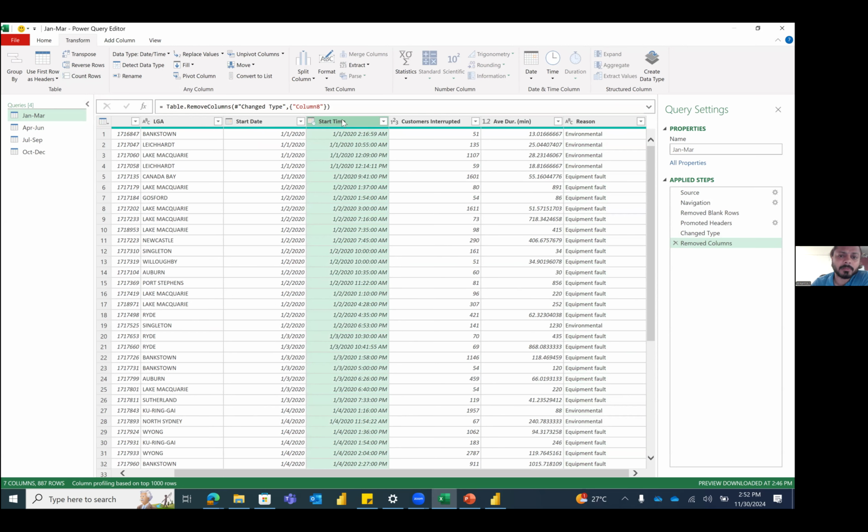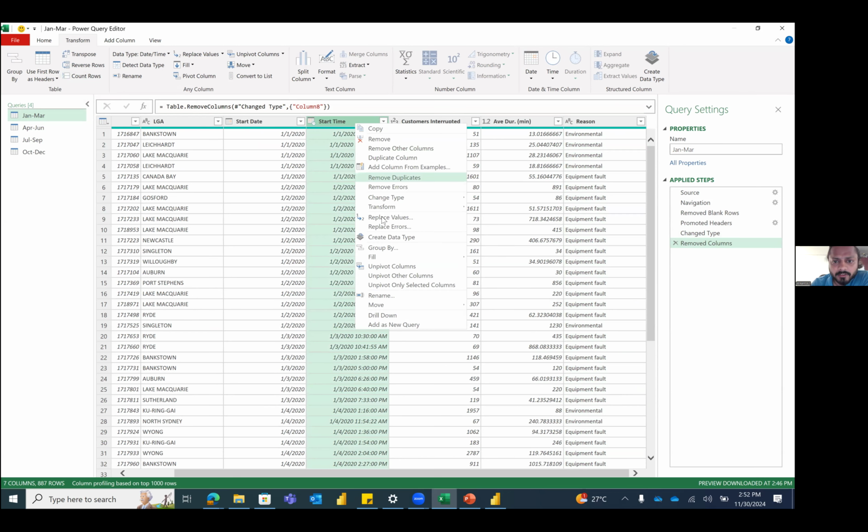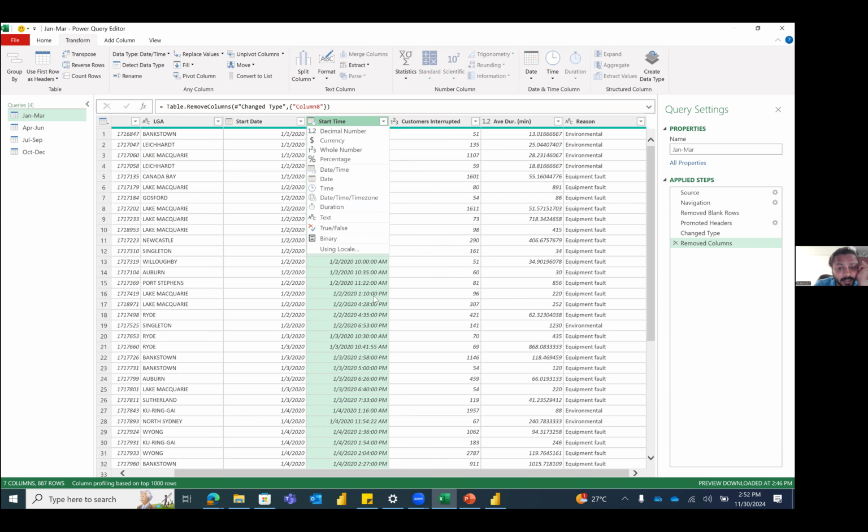Yeah. For example, if you want to change the data type, this is my start time. If you right click here, you can transform from here. For example, you want to extract a particular month, or you want that kind of cleaning. You can transform, or you can just change the type as we showed here. Or if you feel there is a limitation here, then it's better to change something in Excel and save it. So there are two ways, or you can show me and I can make the changes there.